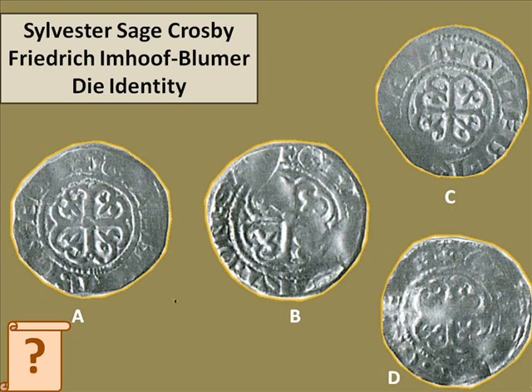So we're going to begin with the basic element of die studies. The basic element is die identity. This was developed by an American working on early modern coinages and a German working on classical coinage. The essence of it is this: before milled coinage, even incorporating punchers and other techniques, every die is essentially handmade. Which means every die is slightly different. So if you see two coins, you can place them together, look at them and say either yes, those coins were struck by the same tool, or no, they were struck by a different tool. Being struck by the same tool we refer to as die identity.